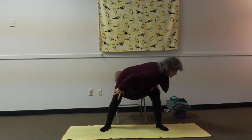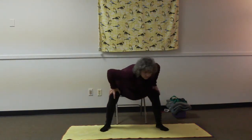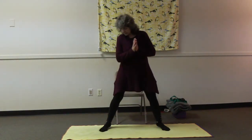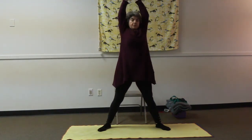And again. One more time. And coming all the way up. Relax, separate legs even wider. Let's bring hands together. Start with sunflowers, let's reach up.